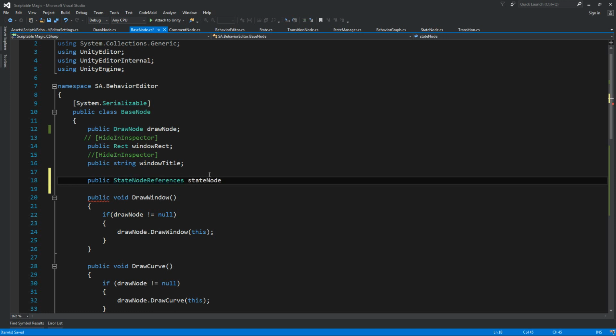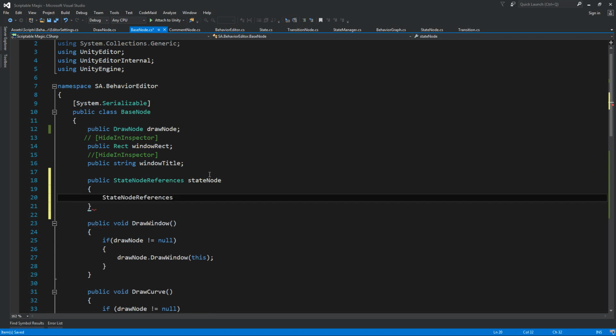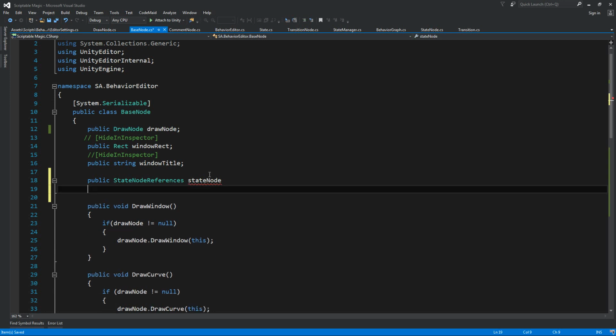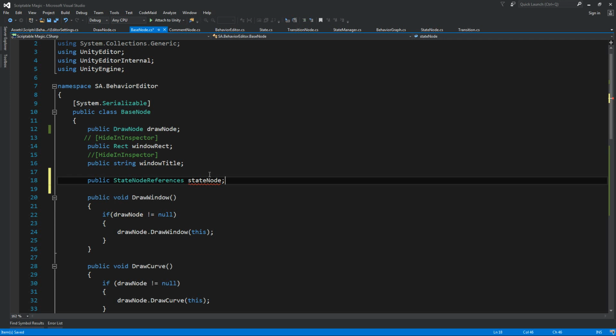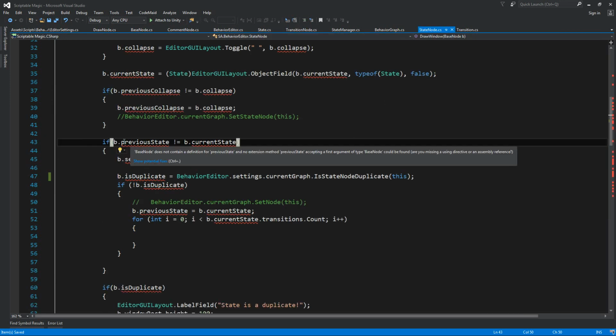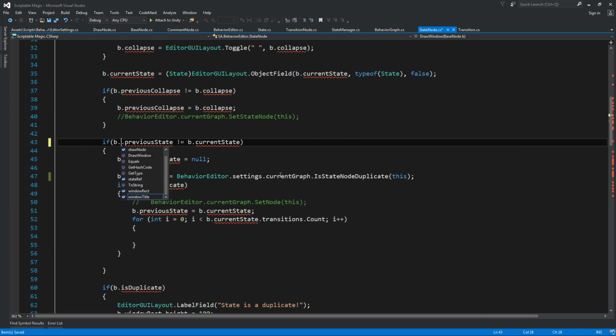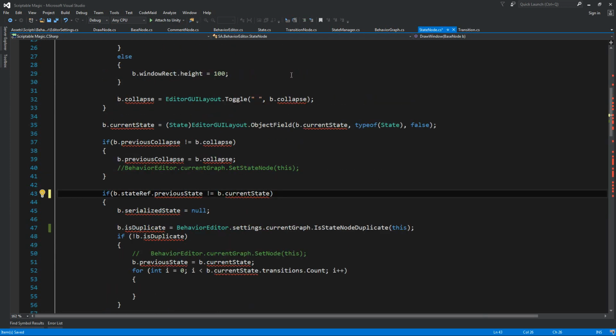State node, or let's say state references. And then on my state node, I'm going to have to say b.state references. I'm not going to do all of that again in the video, so I'll be back in a second.